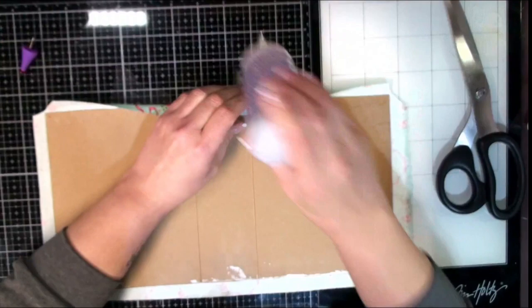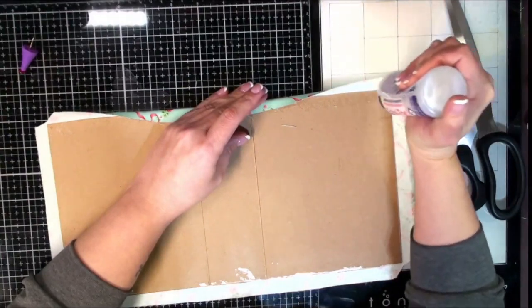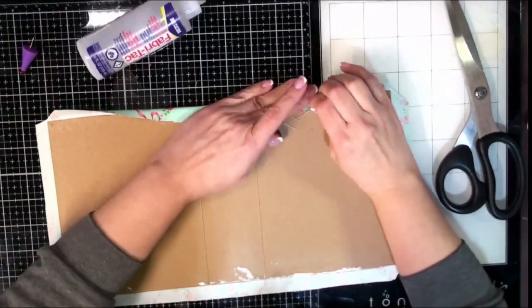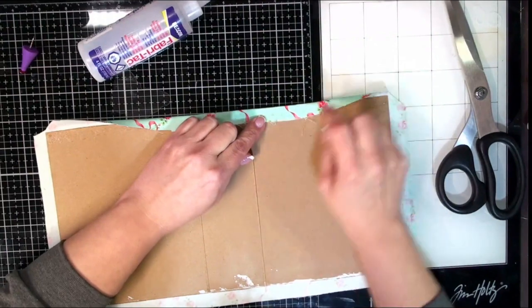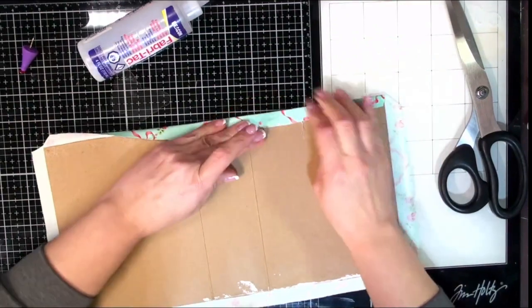Oh, that's just not sticking. I just did not have enough glue, or the glue is drying really quickly on me. That could also be a possibility. Yeah, so you can kind of see the glue is seeping through a bit there. That would have been just heartbreaking if that was right on the front of the cover.